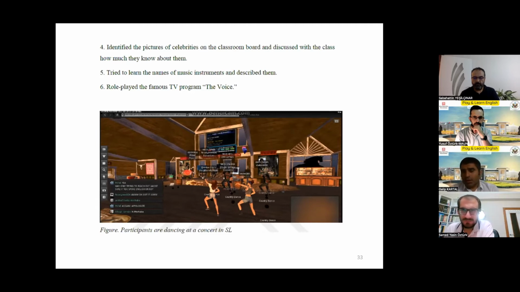Okay, if you are gamifying something like this, just bring something from real life. Make use of The Voice, right? Okay, they maybe watch it in their first language. But when you introduce them with the language, or when they watch it in the target language, they will learn many things. They will feel more relaxed and flexible to use the language. When they ask for the coach, who do you pick as your coach? When they see that sentence, they will never forget it.